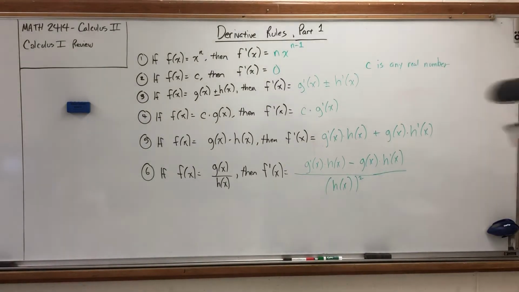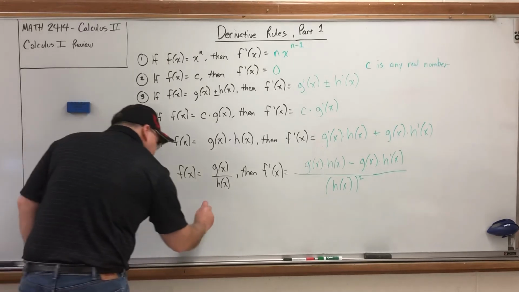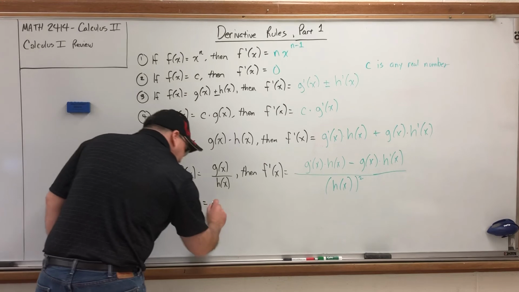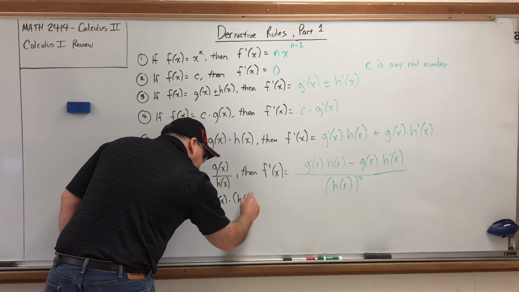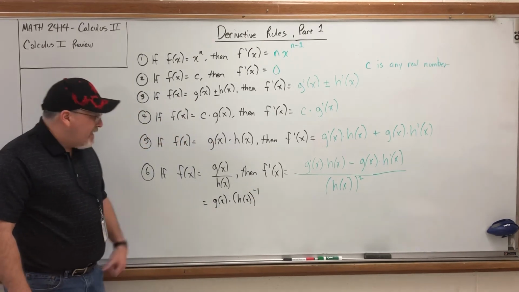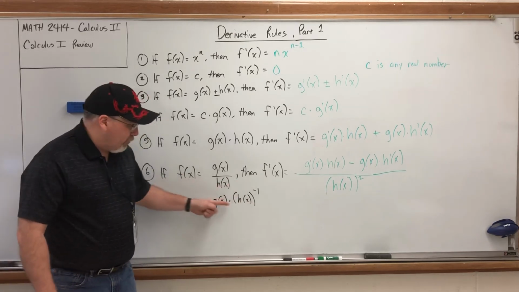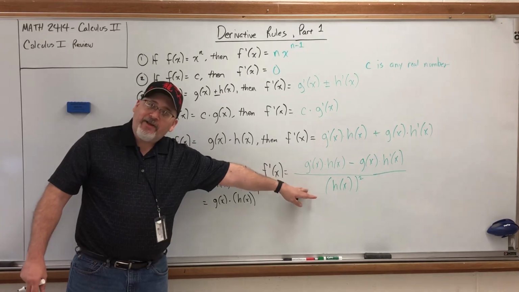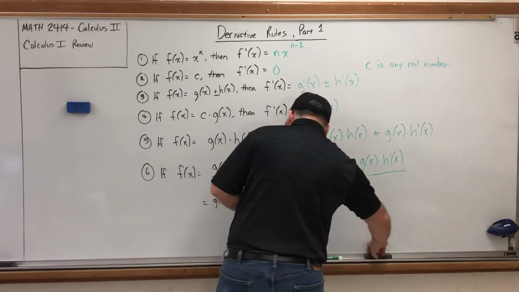Well, I don't want to leave you completely hanging. If you want to prove the quotient rule, you can start by rewriting the quotient g of x over h of x as g of x times h of x to the -1 power, because -1 powers mean reciprocals. Then you can apply the product rule on this. You'll have to use the chain rule over here. You'll get an expression that eventually can be turned into this by getting a common denominator and adding fractions. So I'll leave it up to you to play with that if you would like.